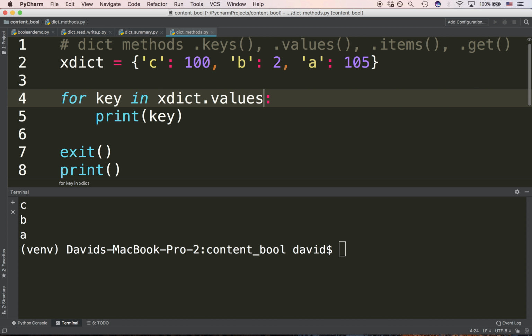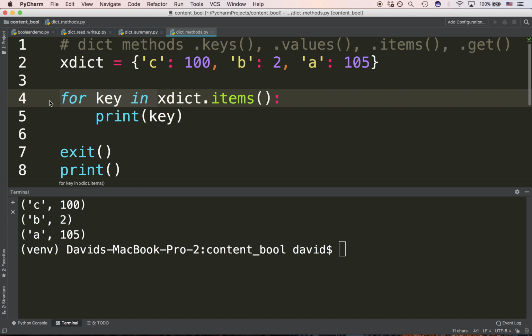If I change it to values, however, each item is now one of the values. So some folks want to know if they can just access all the values by themselves. Certainly, there's no problem with that. You can just use the values method. And the items method will allow us to see a single tuple pair in each iteration. So usually when we use keys, values, or items, we're expecting to loop through them. So that's one way to use them.